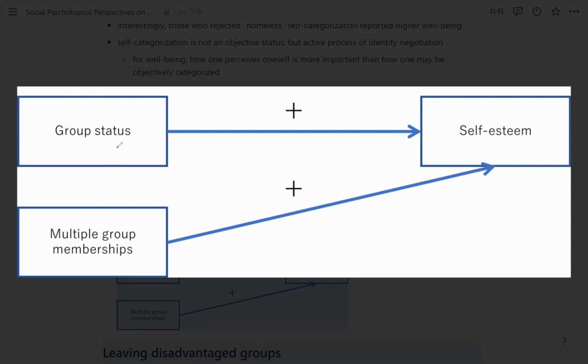But people do not belong to only one group that would be categorized based on the status of the group. They may belong to other groups, and if they belong to more groups besides the lower status group, they can emphasize the identification with those other groups. And then people may say that, yeah, I belong to that disadvantaged low status group, but that's just a part of myself. But I have a lot more aspects of myself, a lot of good aspects that may be associated with other group identities. And this kind of thinking would actually help them to improve their self-esteem. Okay.